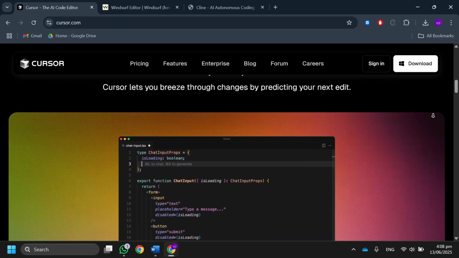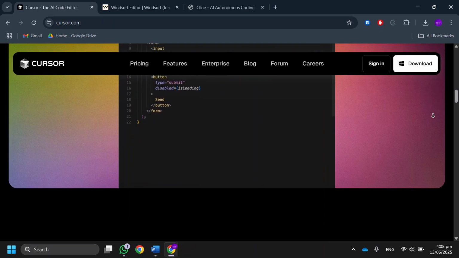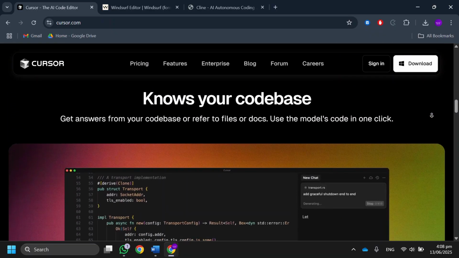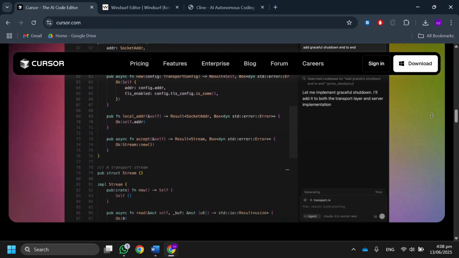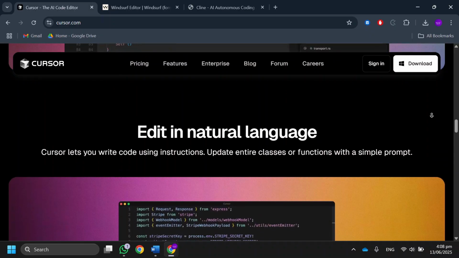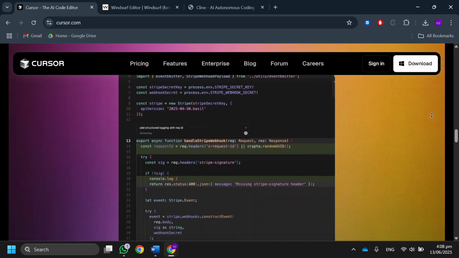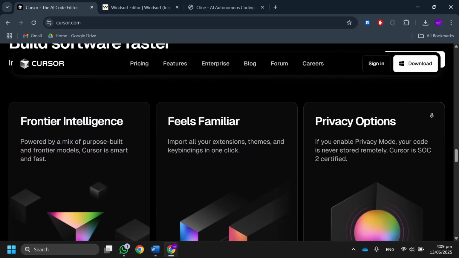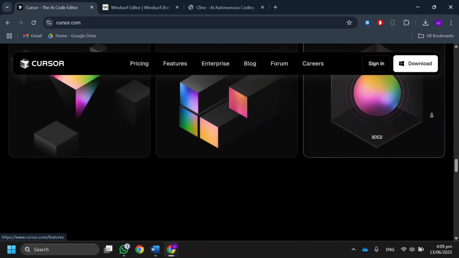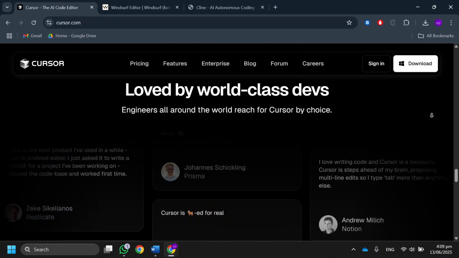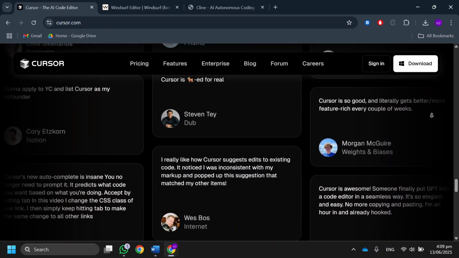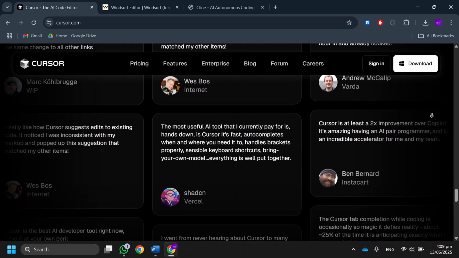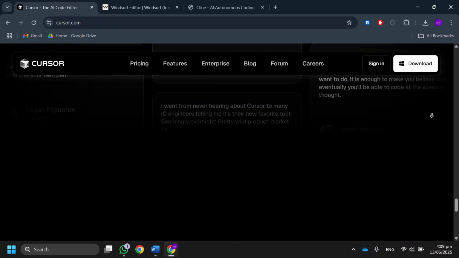Cursor is an AI powered code editor that provides smart code suggestions, explanations, and debugging help within the editor. It has a clean interface and supports collaborative coding. The pros are its deep AI integration, helpful suggestions, and smooth workflow. The cons are it needs Internet 4.0 features, some advanced options require payment, and plugin availability is still growing.